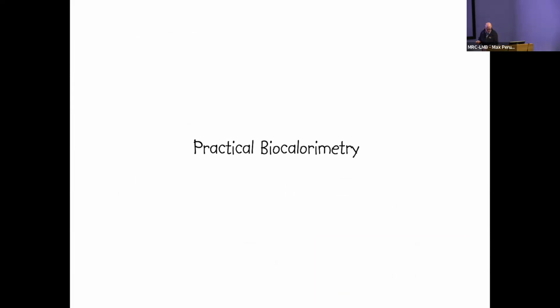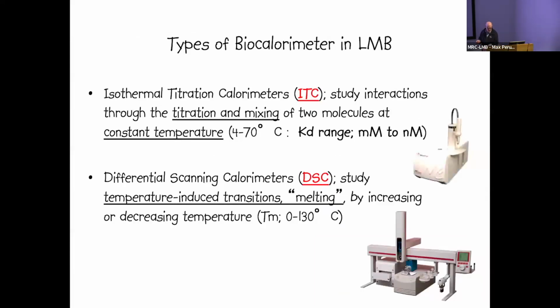So moving on to practical biocalorimetry. These are the calorimeters that we have here in the LMB. We've already seen that we have ITC with a titration option, and then DSC for making measurements as a function of, or looking at, temperature-induced melting. So ITC is generally the most popular and most commonly used technique.